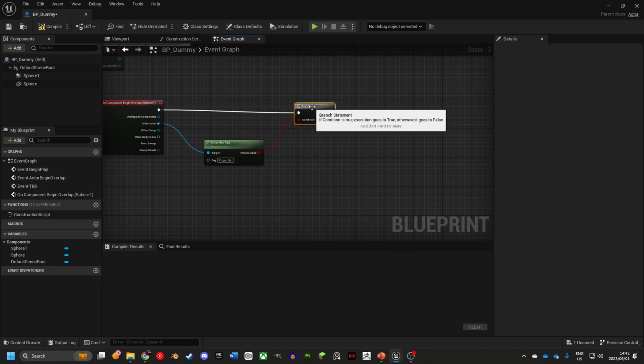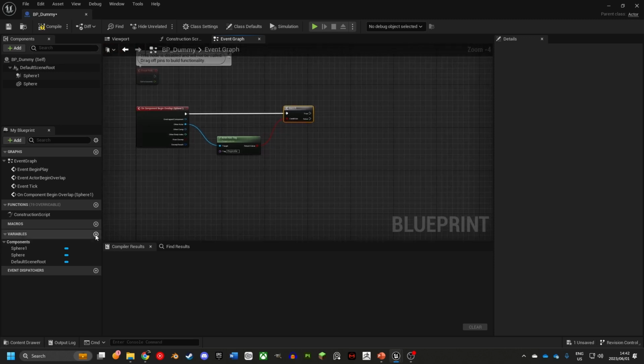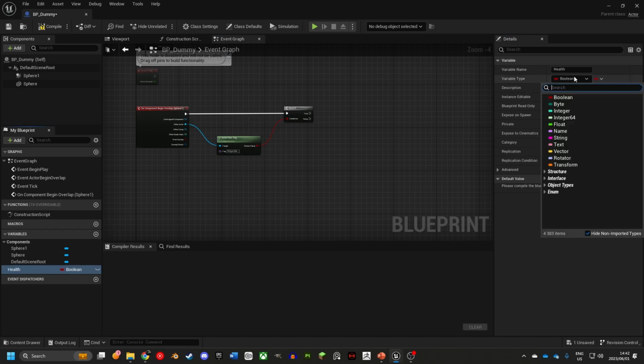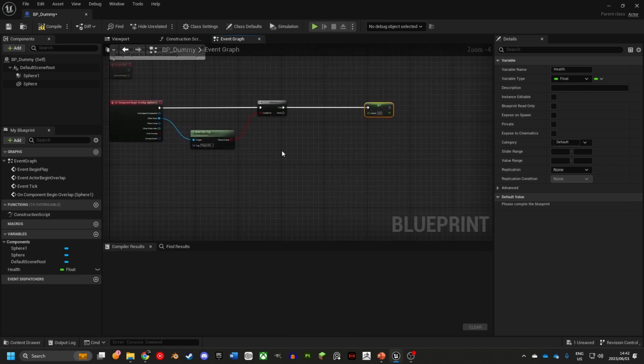If that is correct, we're going to want it to affect the health of this character. So we will want to make a variable for that health. Let's just call it Health and make it a float, and we will want to adjust the health should it be impacted by a projectile.